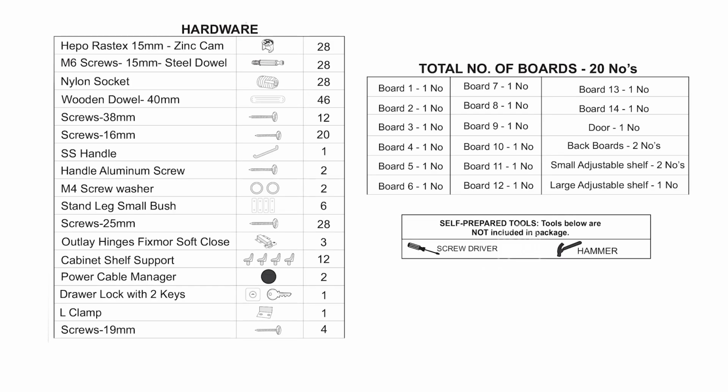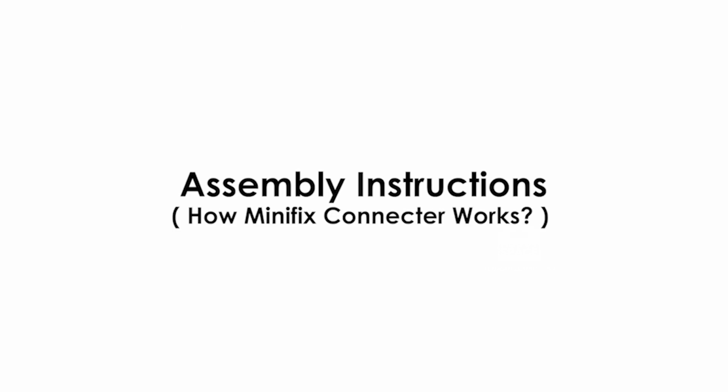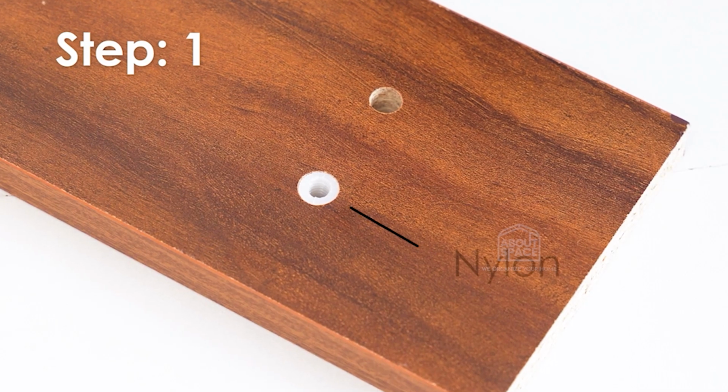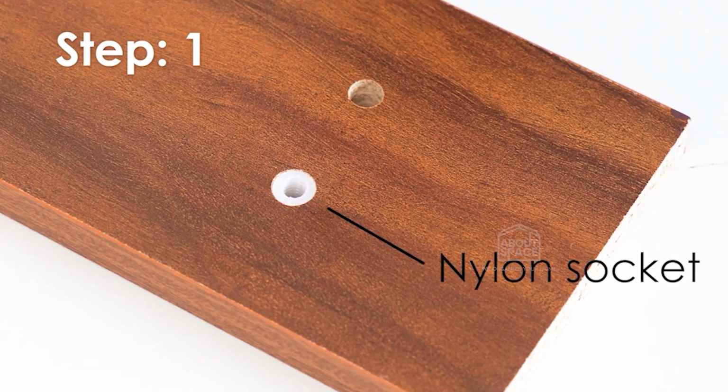Please make sure the components and tools you received match the user manual. Basic video of how Minifix connector works. Follow this throughout. This is nylon socket.